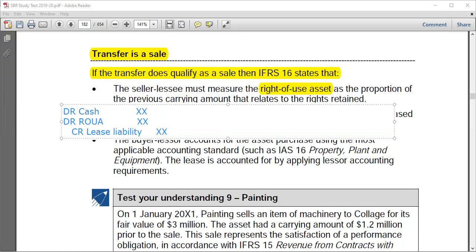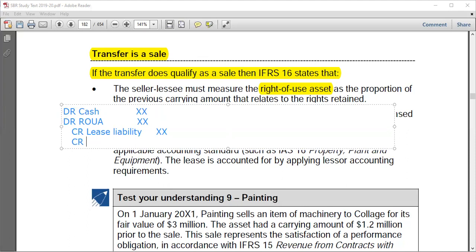So we come here and say credit that carrying amount of an asset. I don't know at what amount it will be, but you just recognize that. So up to here, there are matters which are very easy to judge and others not. In an exam, you'll know the cash for which an item was sold before being leased again. We would actually know the carrying amount of the asset by that time. So our main concern here is on how to obtain the right of use asset and the lease liability. But actually, lease liability is also just easy. Just take the present value of future payments. Maybe how to obtain the right of use asset.